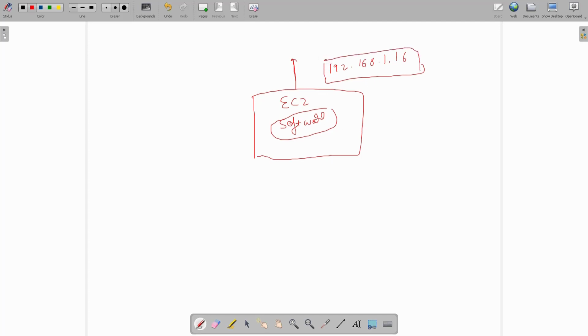Now if you want to access it, this IP is known as a public IP address, because it is accessible on the whole internet, and it is globally unique.